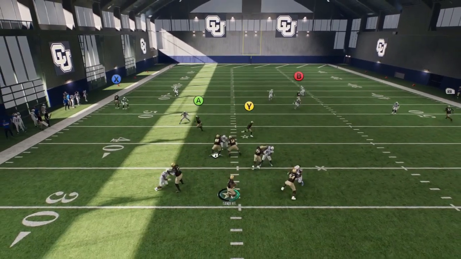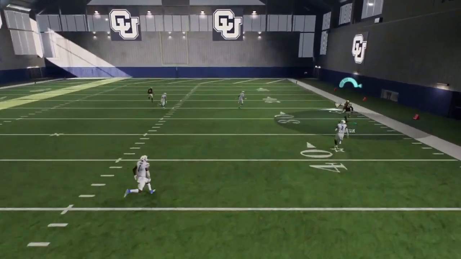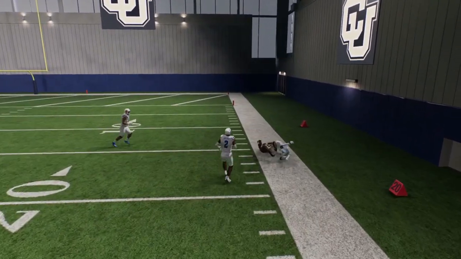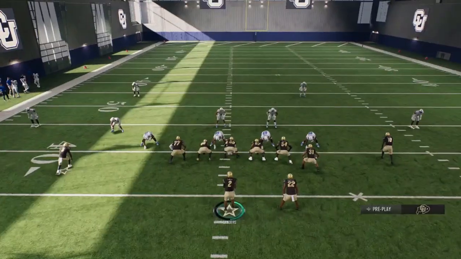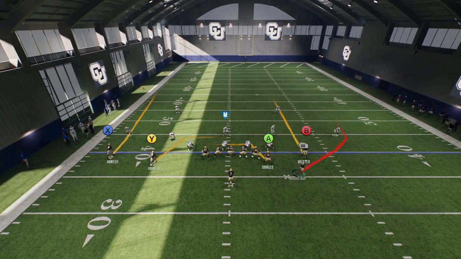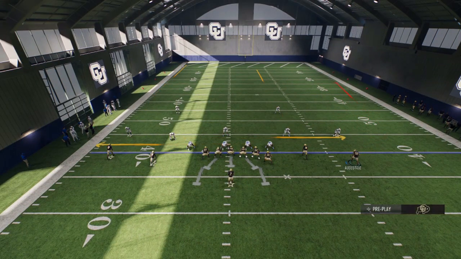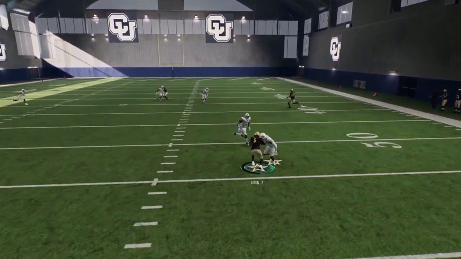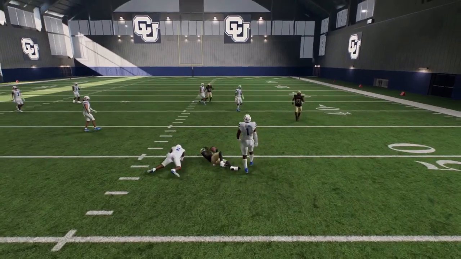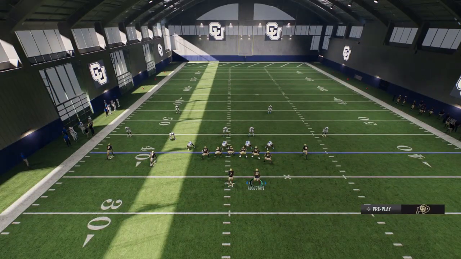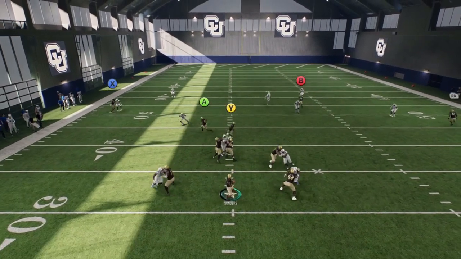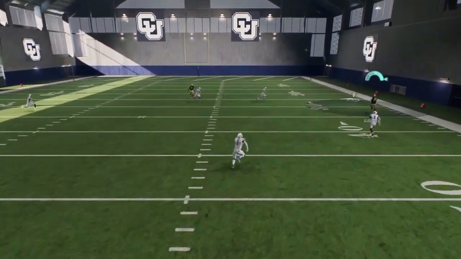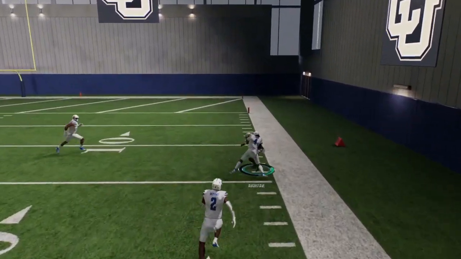So you can see here, this wheel route to the long side of the field is ridiculous versus cover 2. That's your main thing you're trying to do, is throw this to the long side of the field, pick up a bunch of yards. If not, you mainly just look short to dump the ball off. Sometimes if the middle linebacker here, so the mid read, if it's being usered, you can throw the seam streak to B. But you can see here that it's versus the computer, so he's just getting manned up. But you can see how open that running back route is.